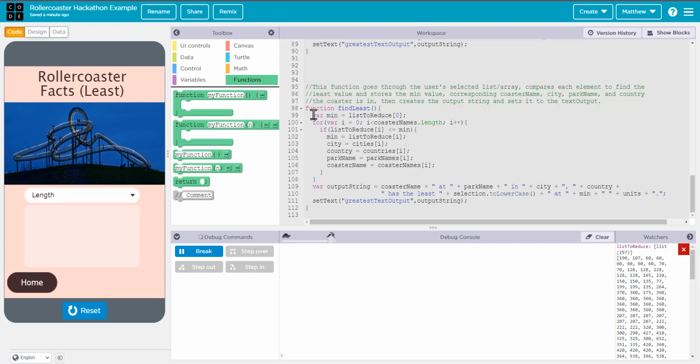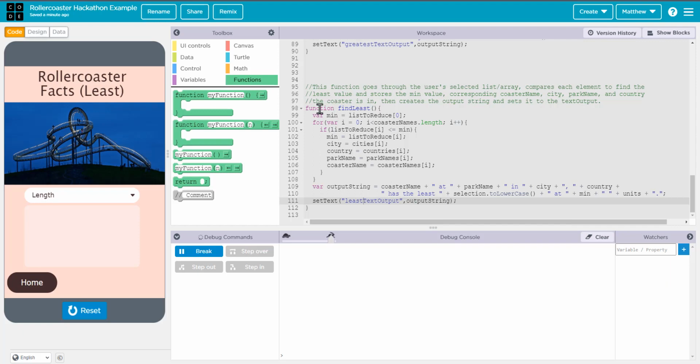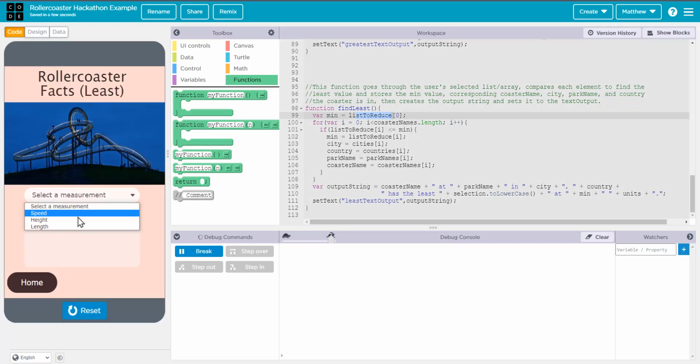Here's the problem. It's actually doing everything awesome, except where is it changing the text? On the other page, on the greatest page. So this is one of the things you've got to look out for, right? So you can see some troubleshooting, looking at watchers, figuring out, if I got up to this point, what was working, what wasn't working. I think we just did some problem solving. Let's see. Aha, there we go.